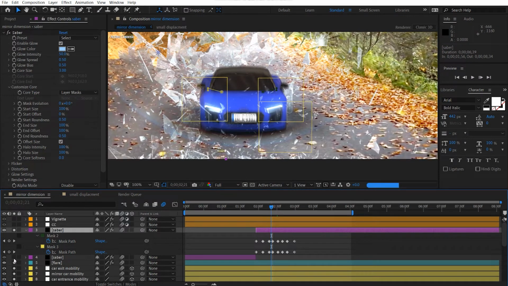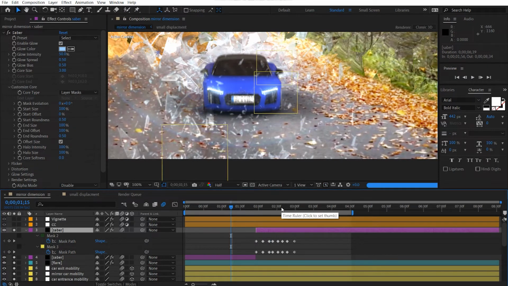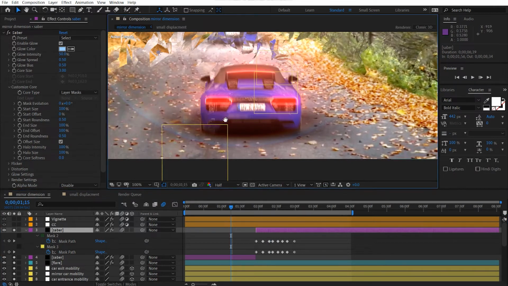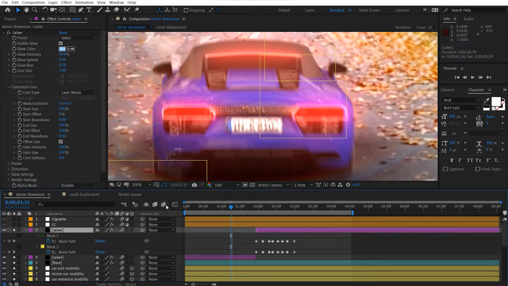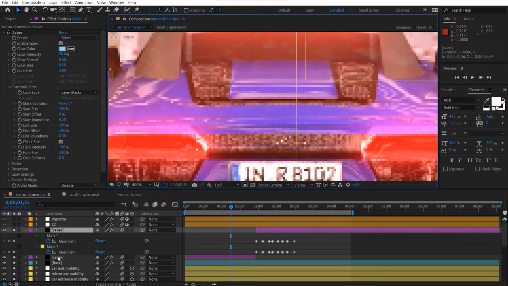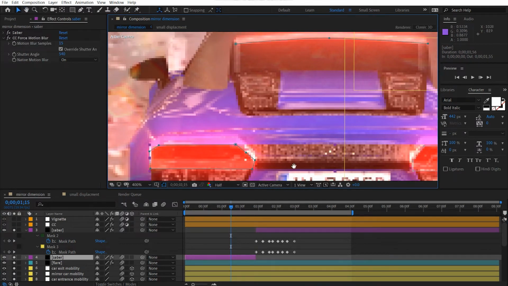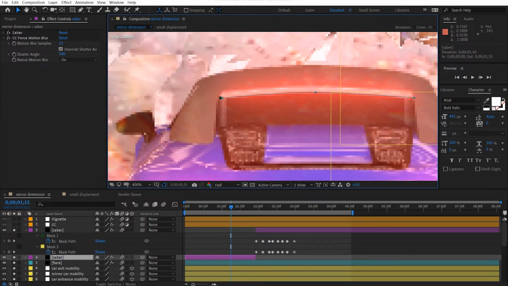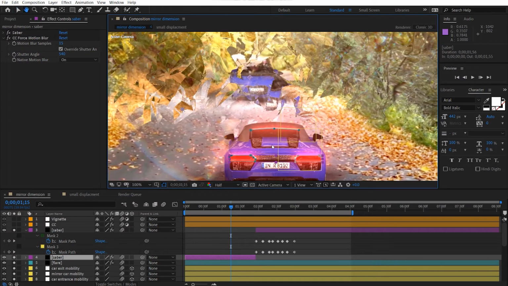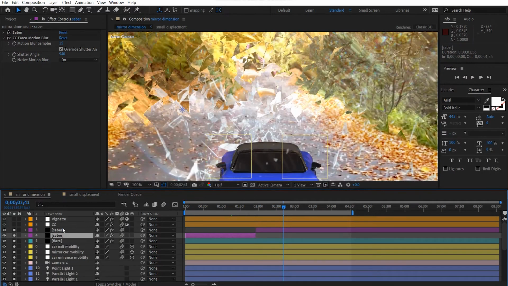And I did the same thing for the backlights as well. So I'll show you that. Just turn this off for us. If you have a look here, you can see, if I turn off motion blur for a minute, how this is just the backlight of the brakes. And I just added one up here as well. So that's what I did for just these two sabers.